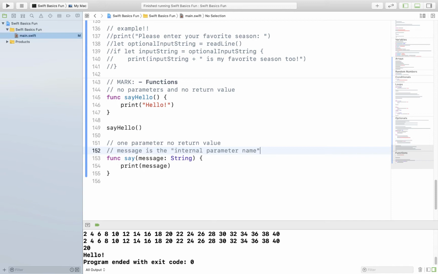Message is to be used inside of the say function. Now, because I haven't specified an external parameter name, and if there's an internal parameter name there's probably an external parameter name, the internal name is also the external name, which is also known as the argument label. Let me write this down because it's so important.